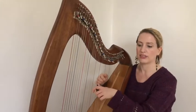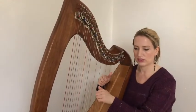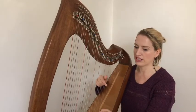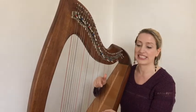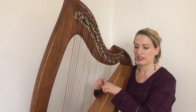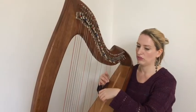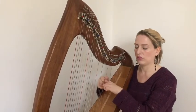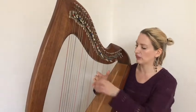And so it'll be. And then same with this one. Instead of just playing the E on its own, we'll play it as an E and a C. So it'll become. I tend to play that with my third and fourth finger. Like that. So it becomes.